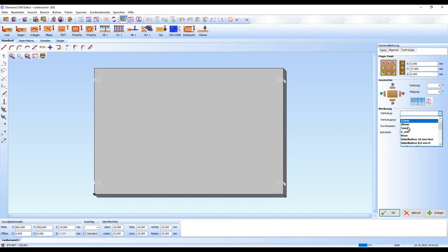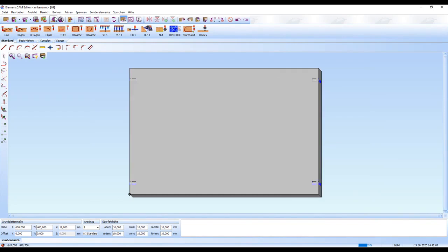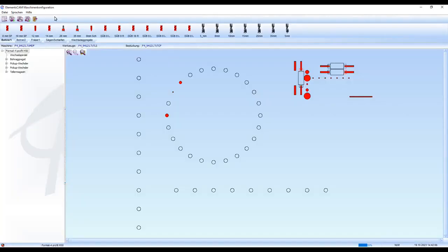Under the tools, we select the tools that are printed in bold because only tools printed in bold are taken into account in the CNC output. These tools printed in bold are then also present in the machine configuration here, whereas other milling cutters or tools can be created here, but not assigned to the machine. Only tools printed in bold are also assigned to the machine and can also be used here.